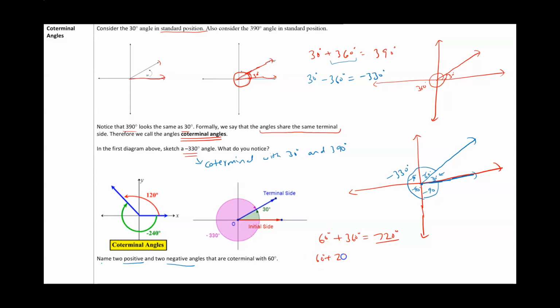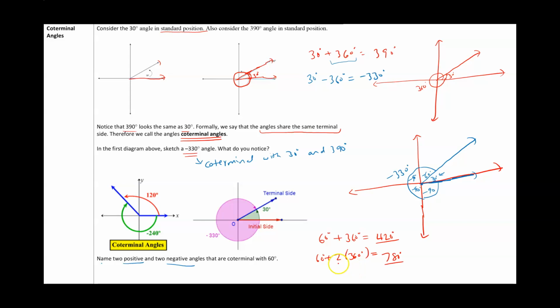If I take 60 degrees and I make two full rotations, so I make two rotations of 360, then the exact same thing happens. I end up at the same terminal side. It's like adding two 360-degree angles, right? So if I do that, that's going to give me, oh, you know what? I'm sorry. I don't know what I was thinking here. This should be 420 degrees. I'm so sorry. And then this is going to be 780 degrees.